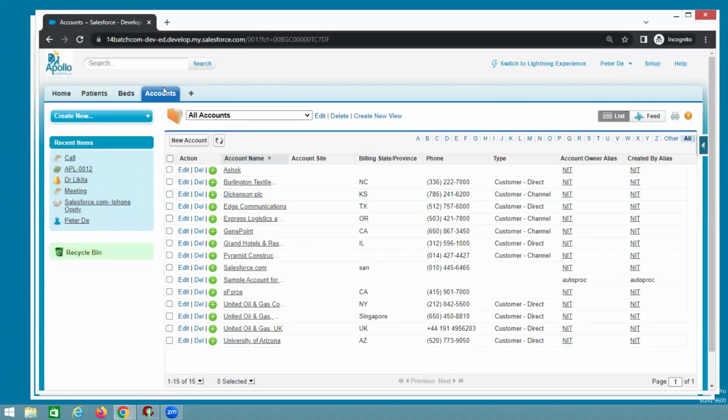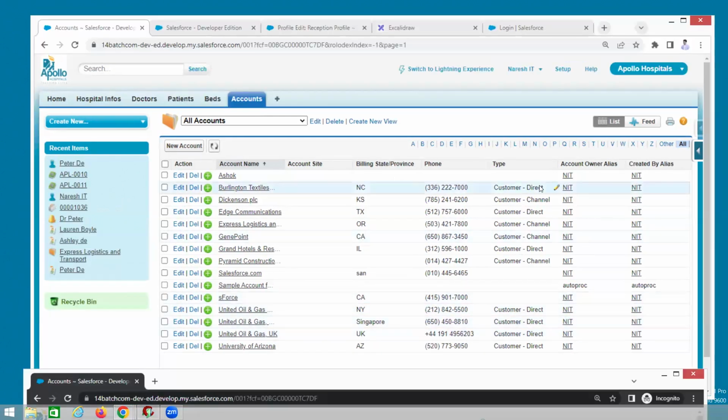Understand? That means by default in any organization, data level security is not there. You need to provide the data level security, and data always belongs to an object. Which object do you need to provide it on? First step: how do you know whether data level security is there or not? You can display the same data for different profile users. One is the system administrator. Who is the system administrator here? Naresh. When you open as Naresh, Naresh is able to see their data and other data.